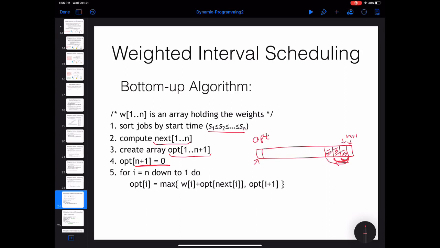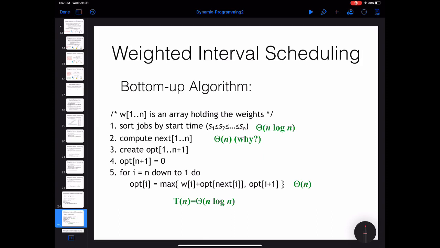And you can see that whenever I'm filling opt of i, this loop is iterating from the end, from n to 1. When you are filling this one, you are using i plus 1 and the opt of next i, which is definitely going to be greater than i, right? So when you are, for example, filling something here, you are using the solution from 2 other subproblems: from this one, sorry, and somewhere else, which is going to be the next i.